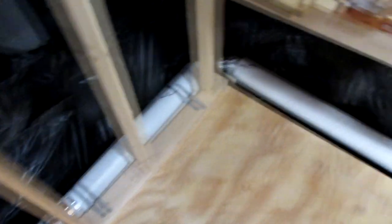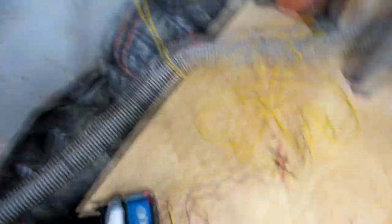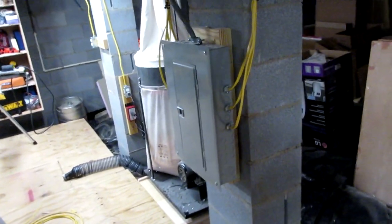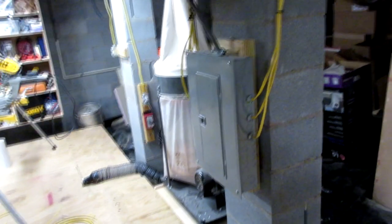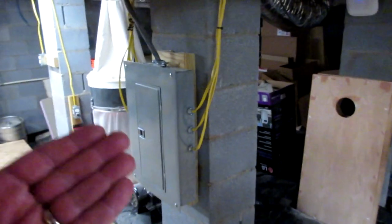Came over here, same thing — wrapped around and finished up right here. I didn't think there was a need to continue on that section. Then I started thinking: how am I going to test this to make sure it's getting all the way back? With a sub-panel, I'm told you don't tie the neutral bar with the ground bar, because that gives it two places to go since this is going back to the feed in the main panel.